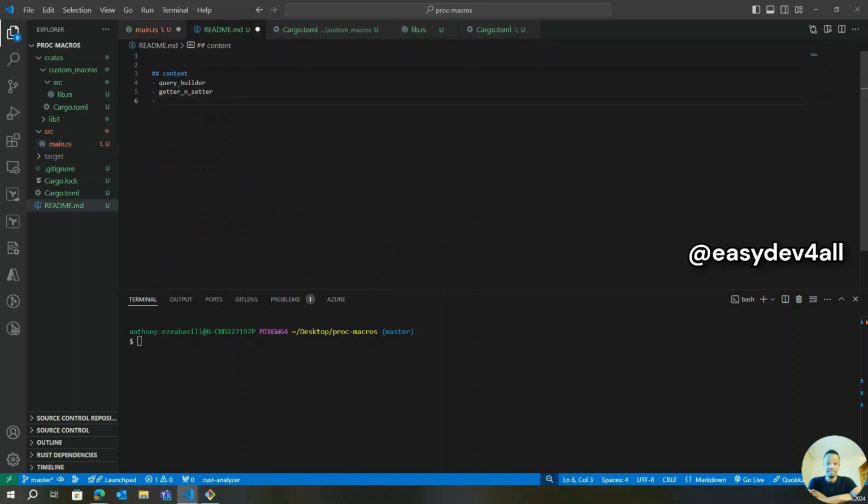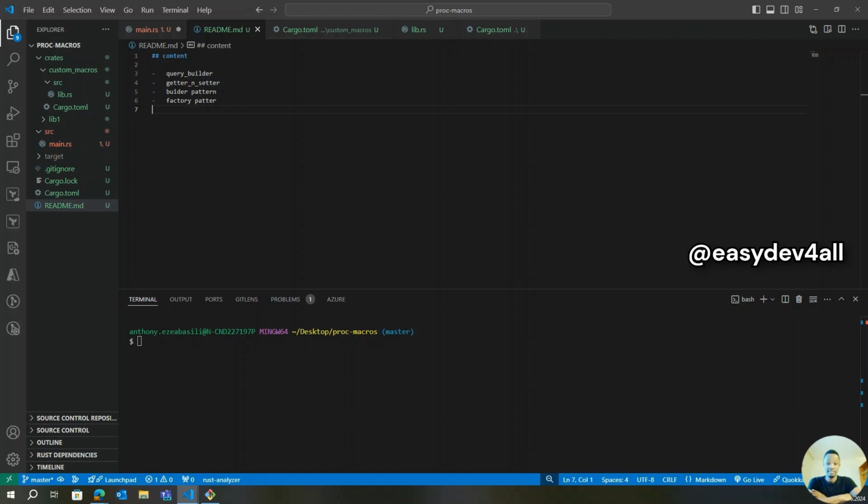Okay, so the third one would be more or less in the direction of design patterns, as it pertains to writing more readable, more professional code. So I would like us to implement two macros that would in turn generate for us the source code for implementing two software design patterns. One of them would be, of course, the builder pattern. We've already talked about this on this channel. If not, I will leave a link so you can go back and take a look at it. And the last but not the least, we would also implement a macro that's going to in turn implement a factory pattern for our structs.